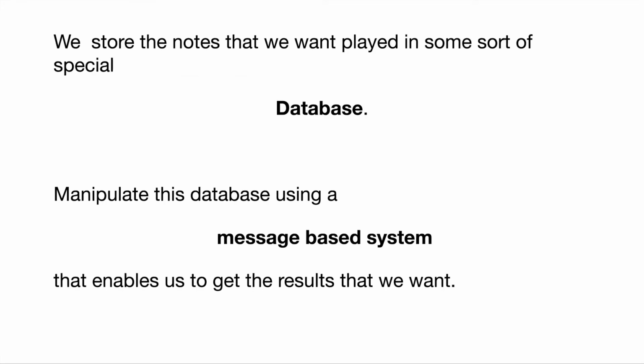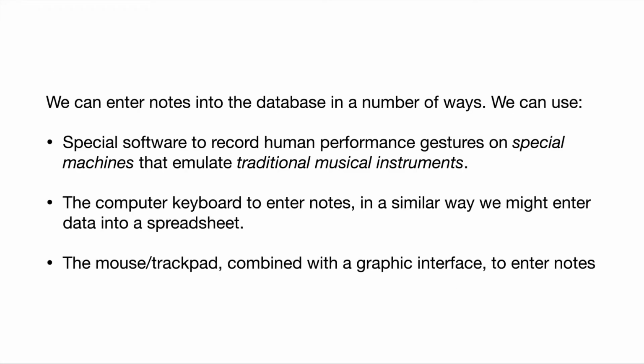The way this sort of software works is we get our notes or other events and we put them into some sort of database. Once we've got all of these notes in the database, we can manipulate it in some way, and there's normally some message-based system to enable us to do what we need to do. So, how do we put notes into the database? Well, lots of different ways.